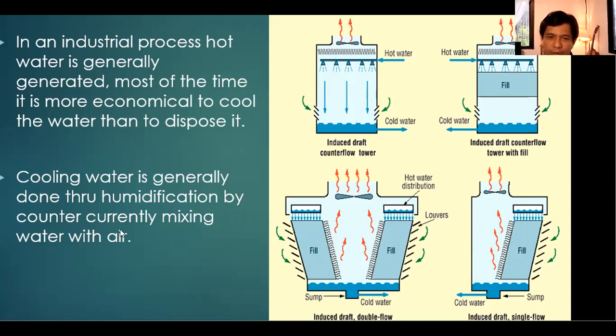Okay, so basically ang nangyayari lang dito, if you're going to take a look at this part, ini-spray lang sa taas yung water and then you have a fan, this one, parang electric fan. So the fan sucks the air, no? Ito may butas dito, may opening dito sa baba. So it sucks the air right here, tapos it flows countercurrently towards the water. Kasi mainit yung tubig, you might be asking bakit mainit yung tubig? Kasi nga galing siya dun sa mga heat exchanger, ginagamit siya pang palamig ng mga products, ano? So mainit yung tubig and then pag binuhusan mo siya ng air, bababa yung temperature niya. Ang concept dyan is, mas mainit yung tubig, tapos malamig yung air.